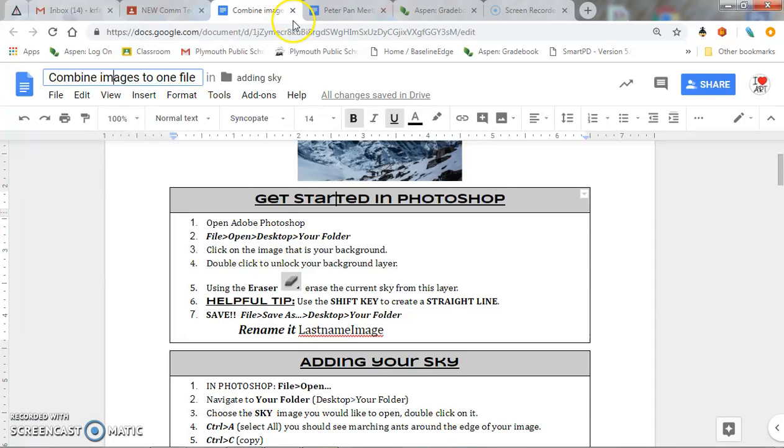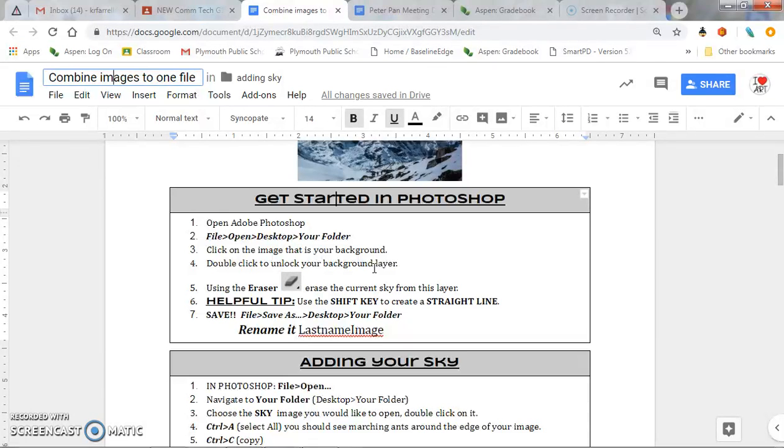All right, so to get started, you should have saved two images off of the internet before you get started in Photoshop. I do not have those directions on this handout because these are directions that you should already know based on old projects. If you are unsure how to do it, you can scroll down into previous project posts and find videos as well as worksheets which show you how to save a high-res image off of the internet.